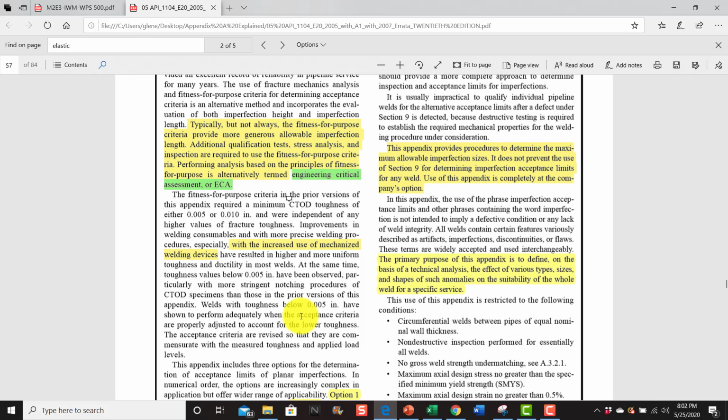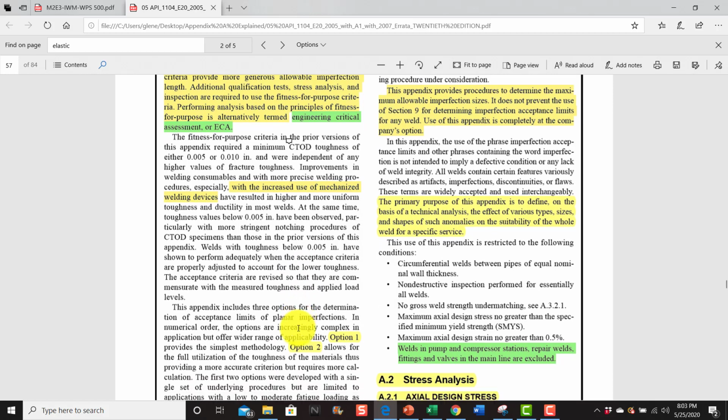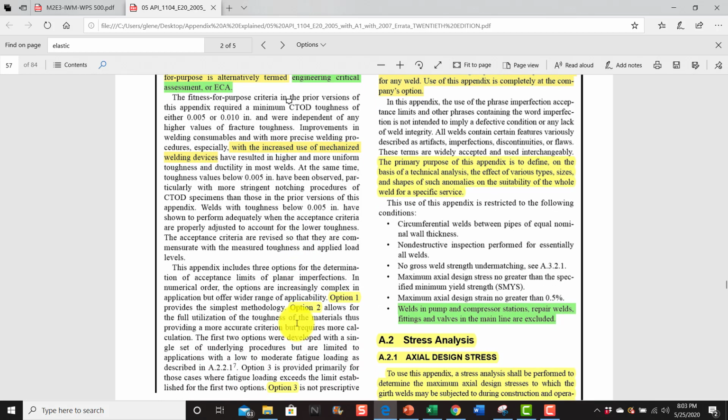because you're allowed a lot more, like undercut on the cap, and for this to be verified, it has to be verified by either radiography or auto UT, ultrasonic. So you can visually look at it, but the final say is from the UT or ultrasonics, because they're using the volumetrics and everything. But we're going to go through this, and it has different options you can use, option 1, option 2.